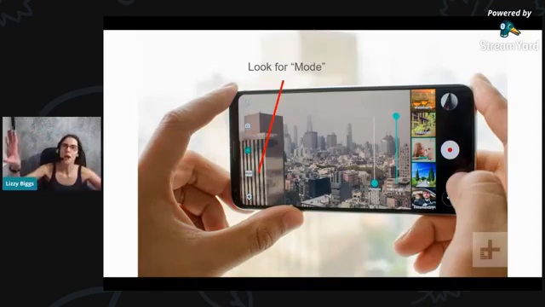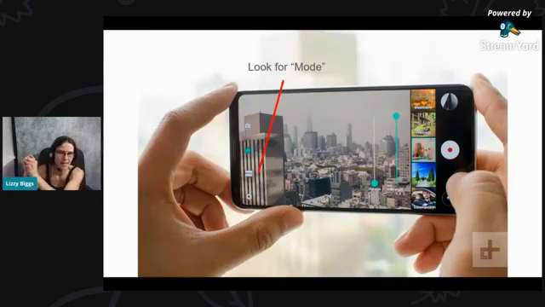So scenery means a wide scene, the scene that you see. And if it says like flower or close up or macro, that's the opposite end. So that's like really small and close, whereas landscape and scenery is like really big and far away. It might say cityscape or something as well. If you don't have fancy modes to choose from on your camera, you may find something down here under the cog. The cog means settings, so maybe have a look through the settings.